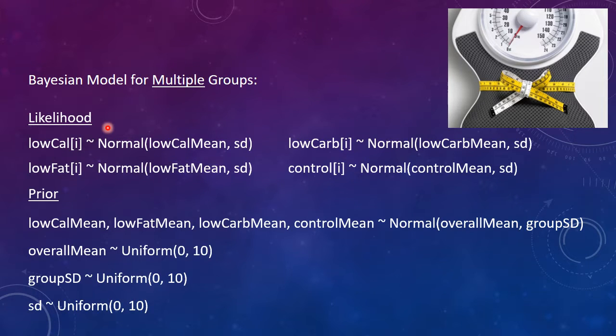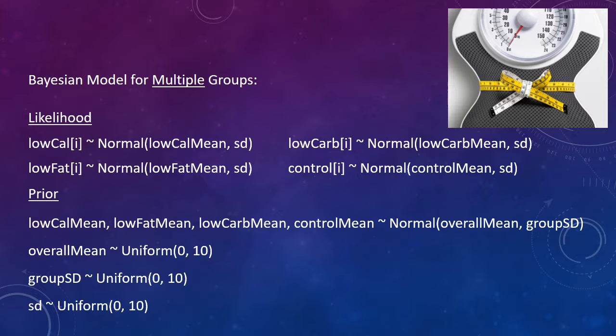So for our Bayesian model, we have a normal distribution for the likelihood, that is, given a particular weight loss program's average weight loss, we think the specific weight loss for an individual who follows that program will follow a normal distribution. Then we specify another normal distribution as the prior for each of the group means. We'll need priors for the overall mean and the variability in the group means, as well as a prior for the variability of individuals within each group. We can use vague uniform distributions for those priors.